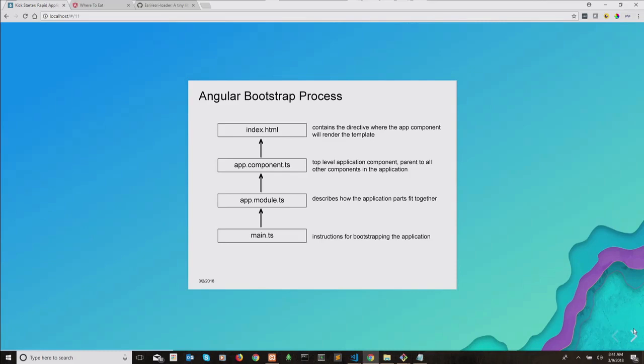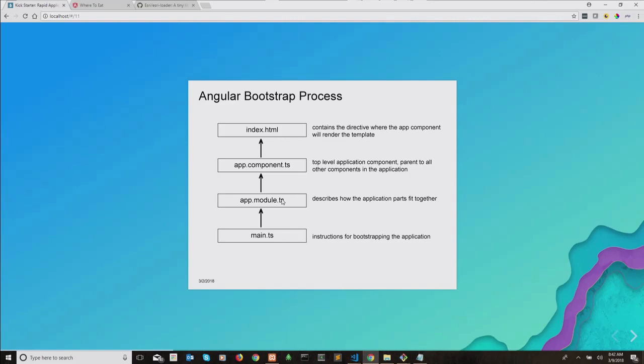And so these are 4 that you want to pay attention to. There's a bootstrap process that happens when you run and serve an Angular app, which is what it's doing right now. And we'll take a look. You have a main TS file, which handles all of the basic instructions on how to launch the app. It points to this app module TS, which you'll become very familiar with. This is a configuration file that basically tells how the application is put together. All of the dependencies, all of the components, all the other modules that are brought in, this is where everything gets configured. And it also directs which is the main component.